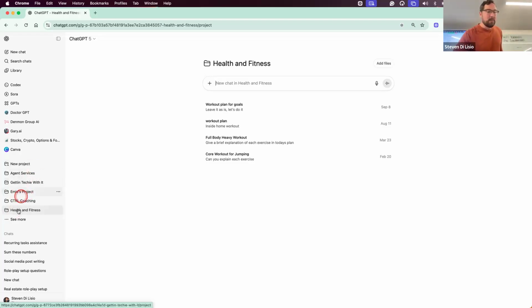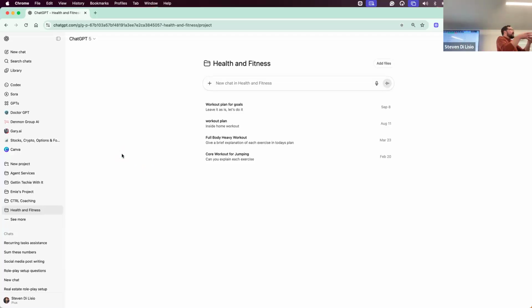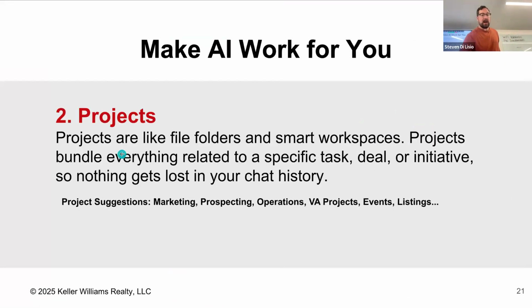So all of these different projects, you can see there's no limit to the projects you can have. You can keep having more. And this just gives you more ability to train to a specific group or a specific task. For you guys, if I was just having my real estate business, not all my other businesses in there, I'd recommend you have a marketing project that you train about all your marketing. Same thing for prospecting, on how you follow up with people, and what it sounds like when you follow up. What scripts are you practicing for your prospecting?